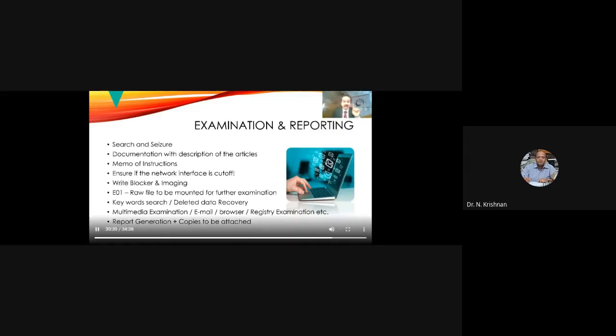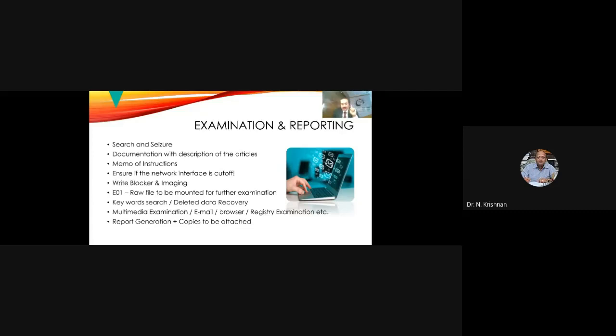And second is the deleted data recovery. The data which is not accessible to the user, which the user might think is deleted, is still available to a digital forensic expert with the forensic tools, because we are still able to recover the data which is deleted to a normal user. I'm going to demonstrate this in the subsequent discussion, because we have a separate topic for demonstrating all these things. At that time I'll demonstrate how the data can be recovered.